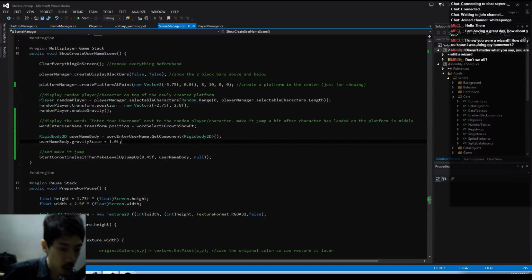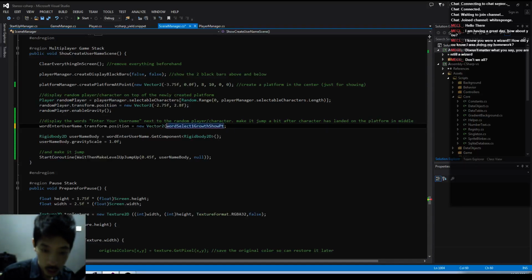I need to change something as well, which is the y-axis for the word that says enter your username. So dot x, dot y minus 0.5.